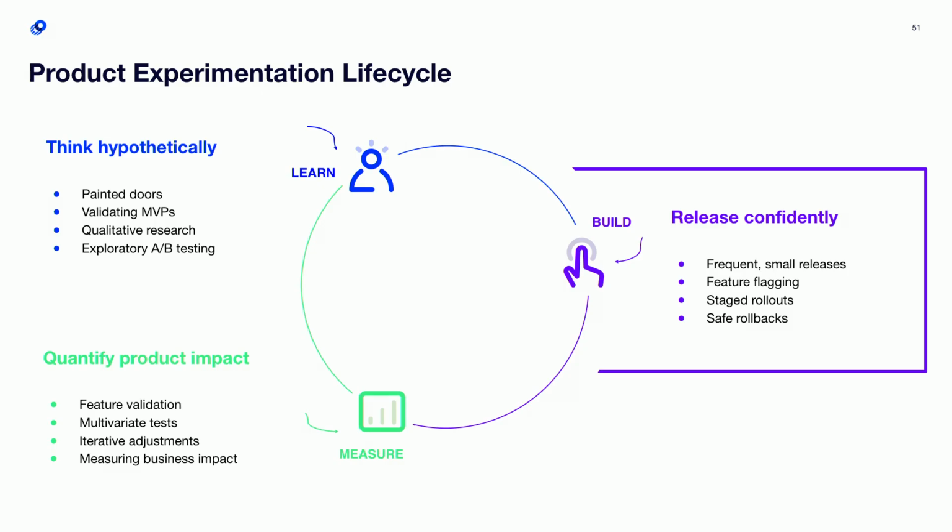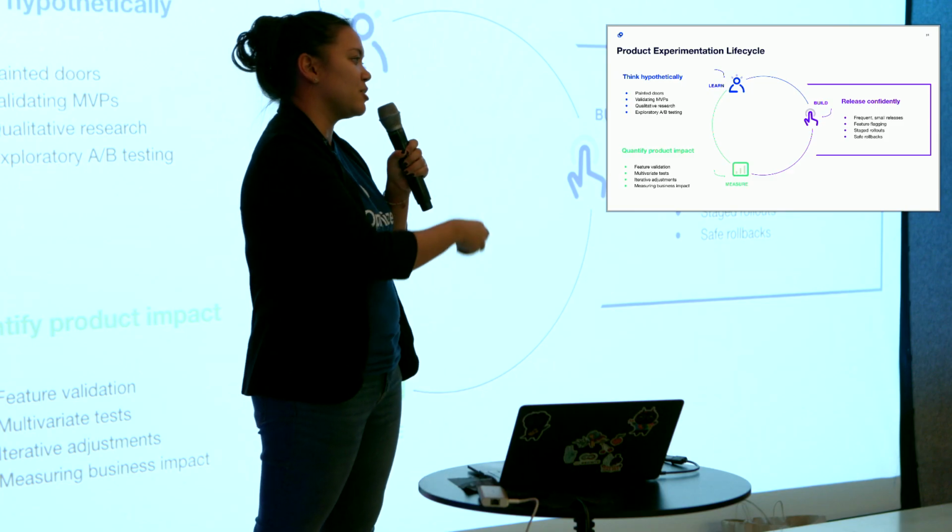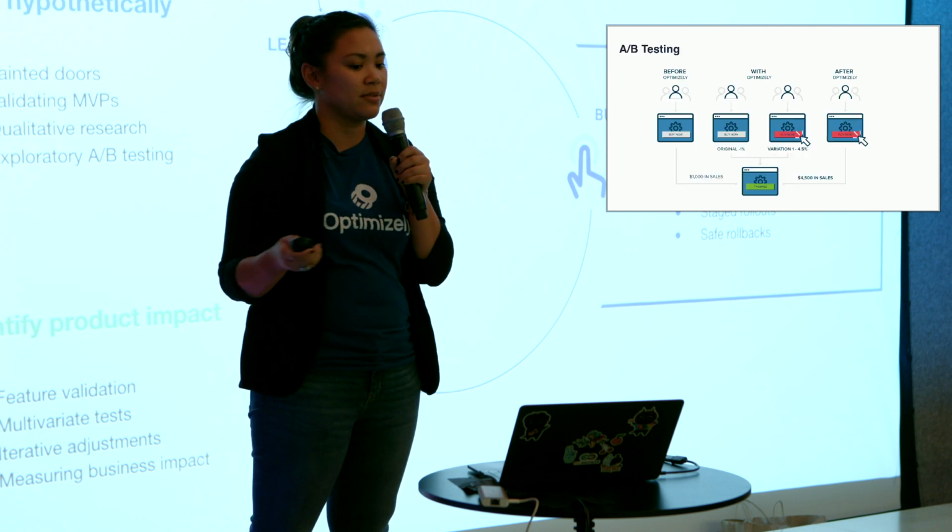And so feature flags kind of set that foundation for both A/B tests, as well as really optimizing the entire experience. And so this kind of graph that everyone's taking a picture of is how we see the entire life cycle of both including feature management as well as experimentation.